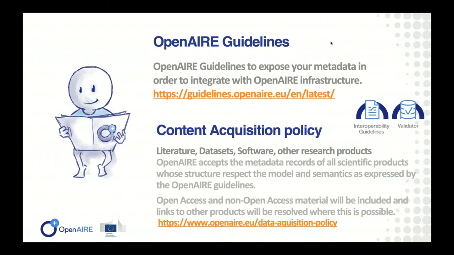Then things changed. So what we are currently doing today is to build a broader graph that contains all possible objects out there independently of the license, so that we are able to measure the trends in Europe and worldwide, in fact, with respect to different funders, not only to the commission, with respect to research communities, and measure research impacts and monitor their attitude. So we changed the content acquisition policy for this. So we collect everything as long as it complies to guidelines. First of all, this is the most important thing. And as long as it is material that is related with research, okay?